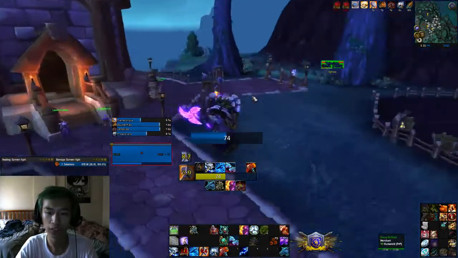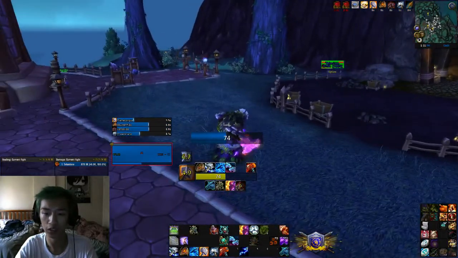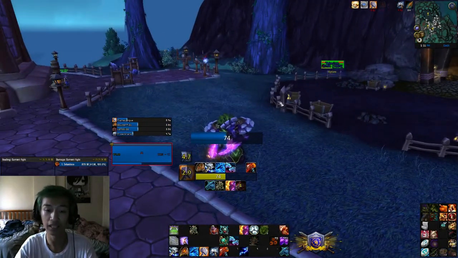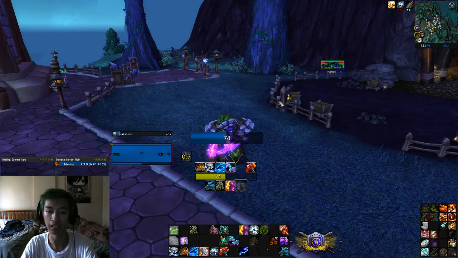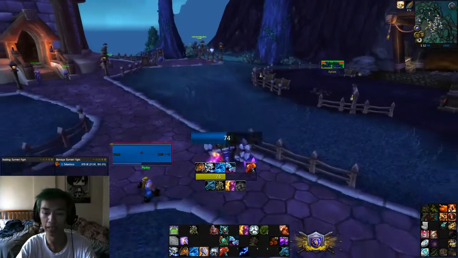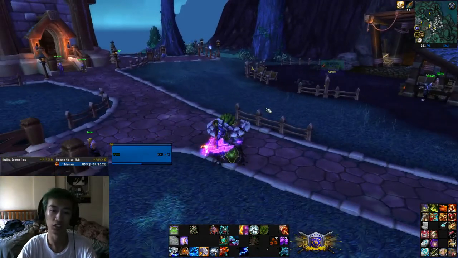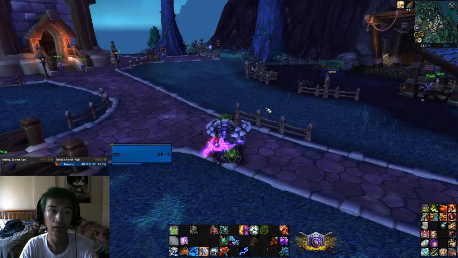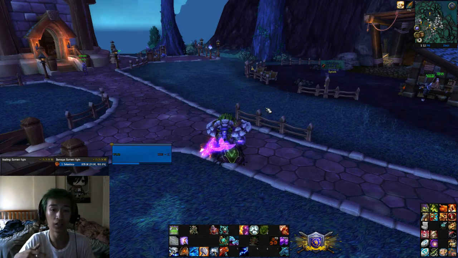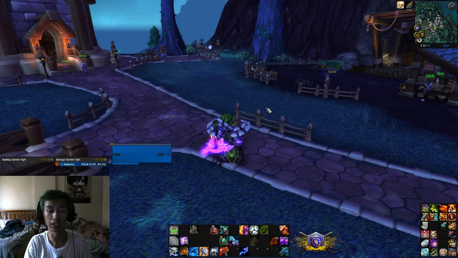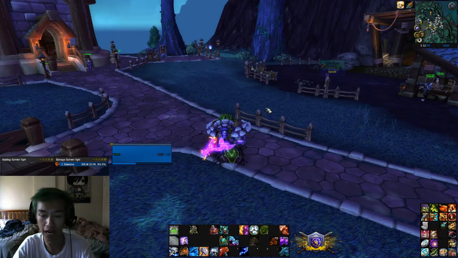So again, a resource bar is very useful in tracking a lot of things pertaining to your class, as well as tracking things that a boss or raid mechanic might do. Such as Gorefiend, if you want to track his resource and when he is going to transition from one phase to the other, it might be very useful to create a WeakAura just to track that, just to keep in mind of what you need to track.